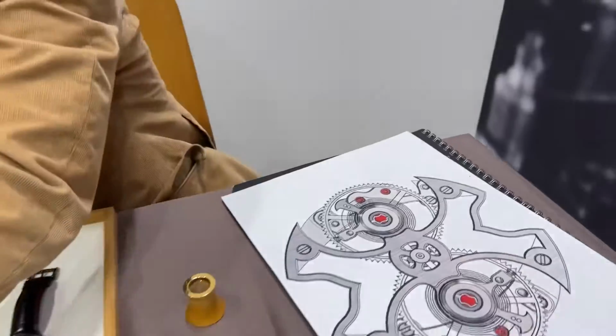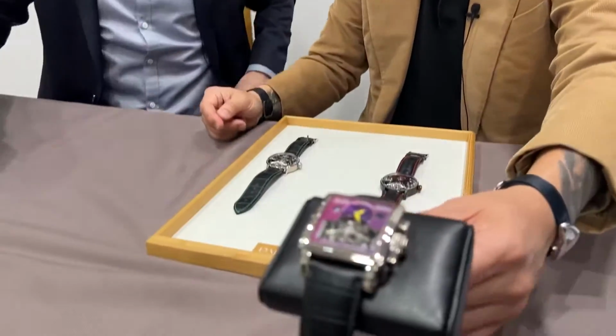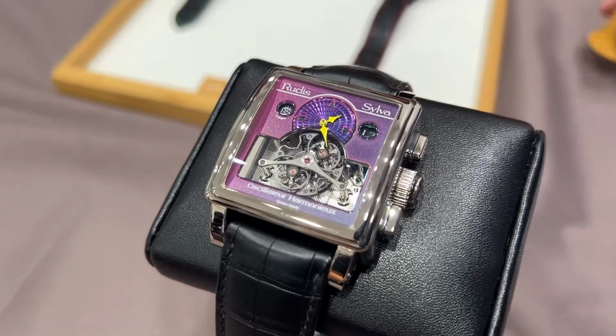So we're going to show you now a pièce unique. I guess we're going to put it on here. I'll hold on to it just in case. And that's in platinum? That's in white gold. Really heavy. It's heavy. Yeah, it's a big piece.